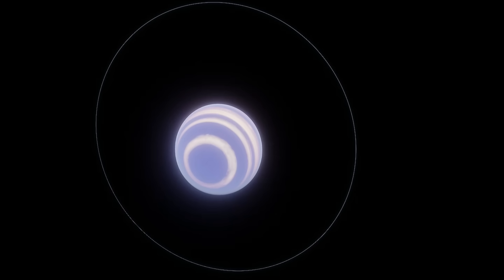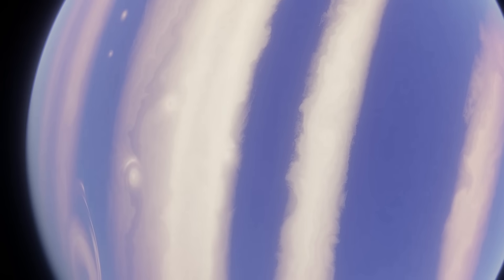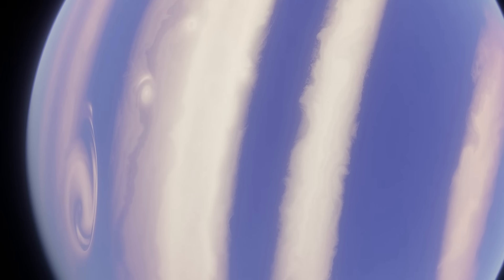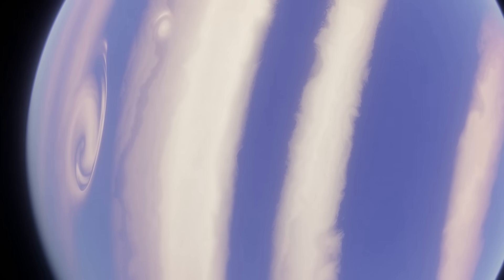However, this day length still isn't entirely confirmed — it's only been inferred based on shifting concentrations of carbon monoxide in its atmosphere as it rotates, so it might not be entirely accurate. Because it's so young, this planet hasn't yet had time to cool down from its formation. So despite receiving just 11% the light Earth receives from the sun, its temperature is around 2,650 degrees Fahrenheit, or 1,450 Celsius. It'll cool down as it ages.